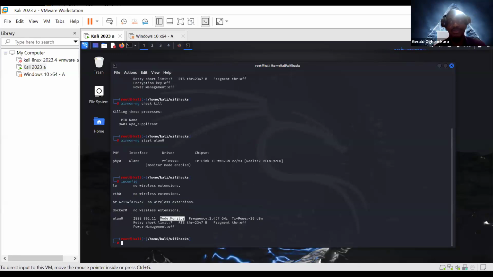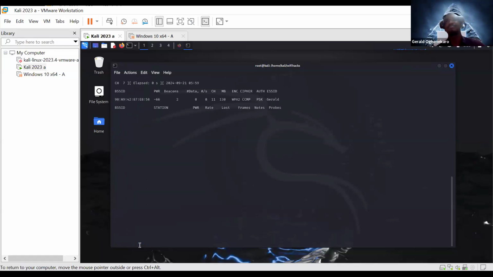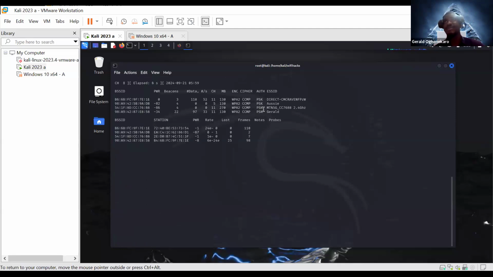After this, the next thing I want to do is identify networks around. So first, I'm going to be hacking my own network, right? So I need to find it. I'll run airodump-ng and the interface that I'm going to be running on. All right, so great. I just wanted to capture a bunch of other networks. I'm going to close this now. And this is the network, the access point of interest. So you have Gerald. You can see there are other devices, sorry, other access points that have been identified. But this is the access point of interest.